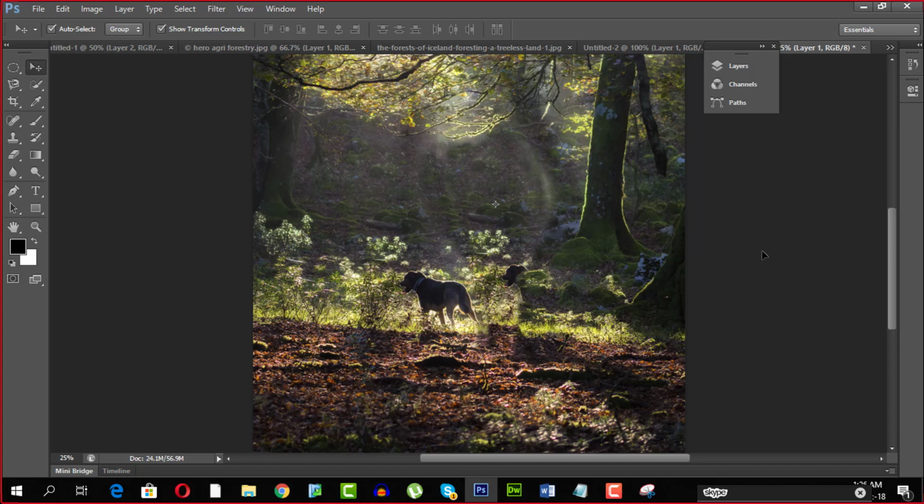So clone is important. Remember to press Alt, take a sample, and replace one image with the other image. Obviously, you're supposed to know all these tools. You have to do my activities. I'll tell you through which you will practice all this. But first, I would like you to experiment with it.